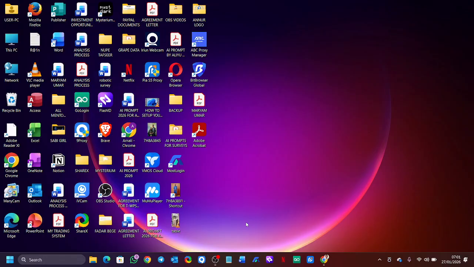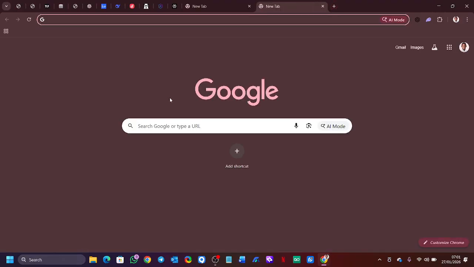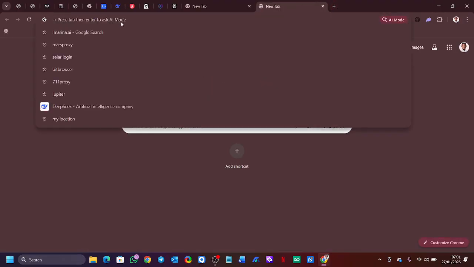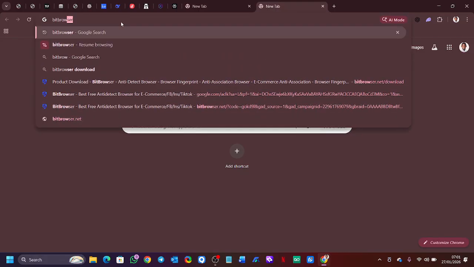Then I think lastly, you need an anti-detect browser. So I'm going to be showing you step by step. First thing first, what you need is an anti-detect browser, and the browser I'm going to be using here is called BITBROWSER. So what you need to do first, you go to your Chrome browser on your system and search for this app, BITBROWSER.